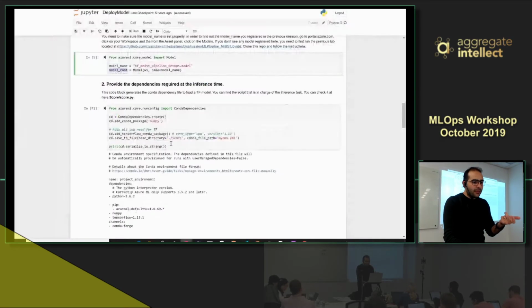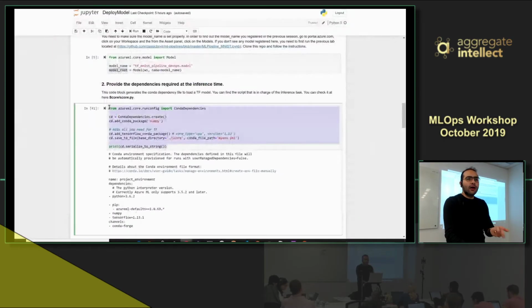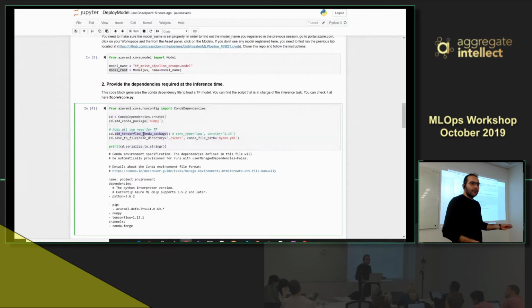Then the next step is to provide the Conda environment that I want my model to run in. Again, this makes it easy to generate the Conda file, the dependency file.